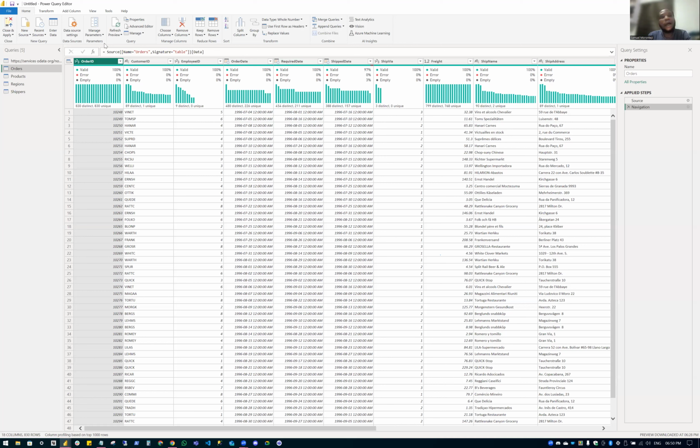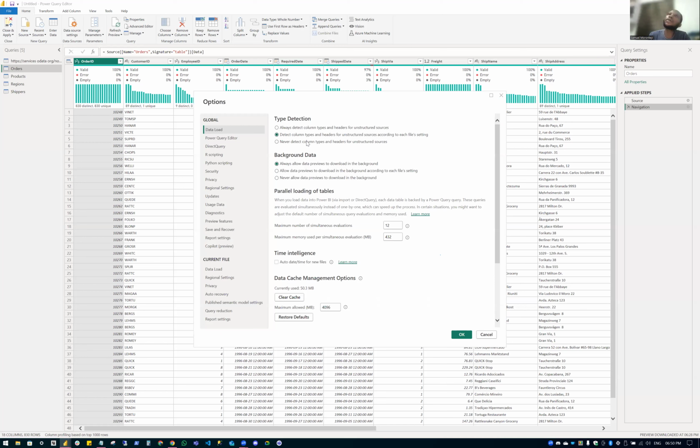Usually, well, it depends. Sometimes you don't want that. There's a setting: if you go to File and then Options, depending on what you want, if you don't want Power Query to automatically detect data types, you can always turn it off.